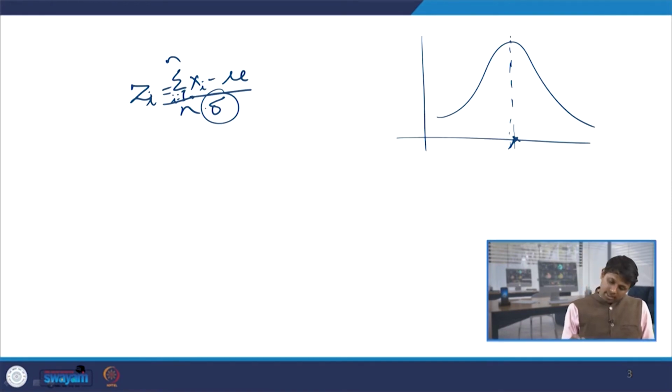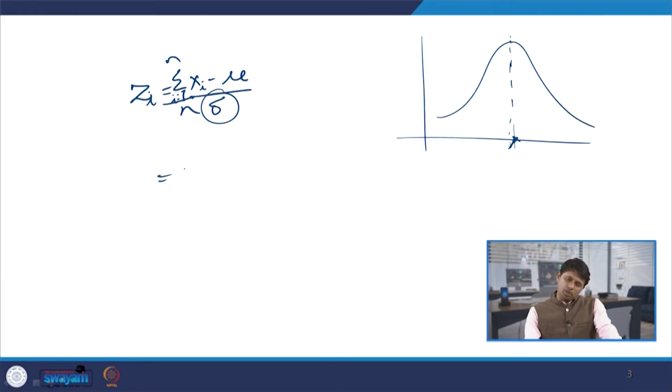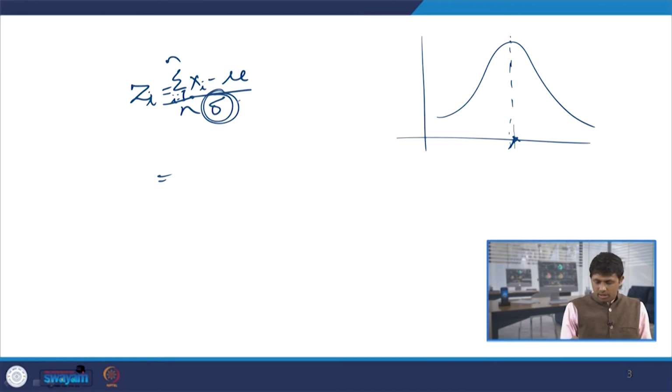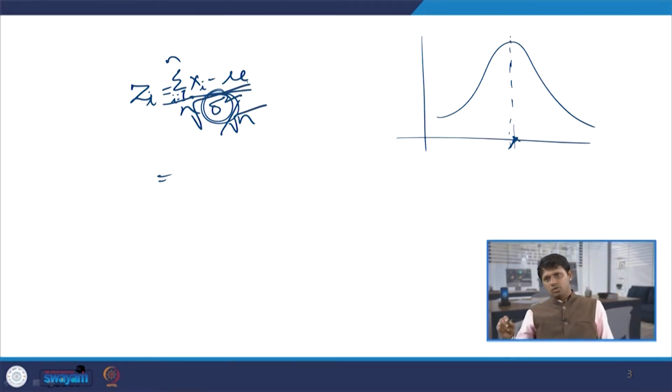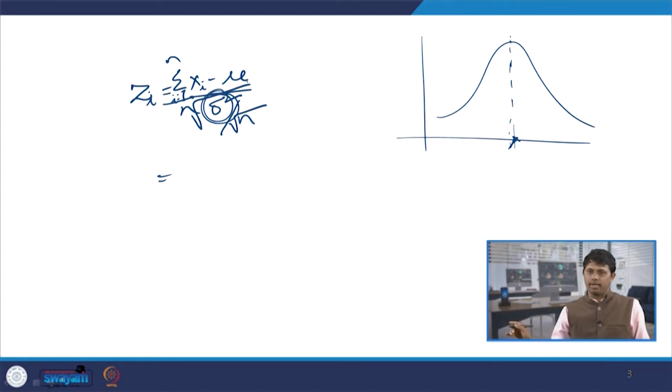Now, basically when we take it, this is actually equal to x bar, I mean the sample mean, minus the population mean, where mu stands for population mean, and the standard deviation is actually divided by the square root of n. It is actually sigma square divided by n. So, it will be equal to sigma by square root of n. If we take the right approach to it, we can find out accordingly.